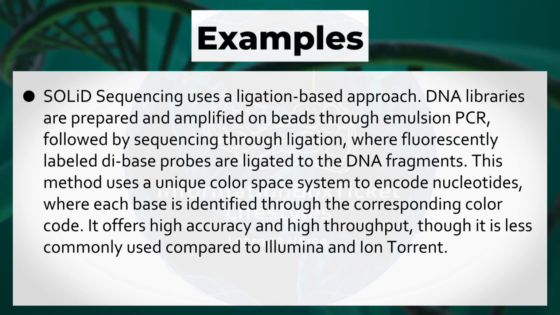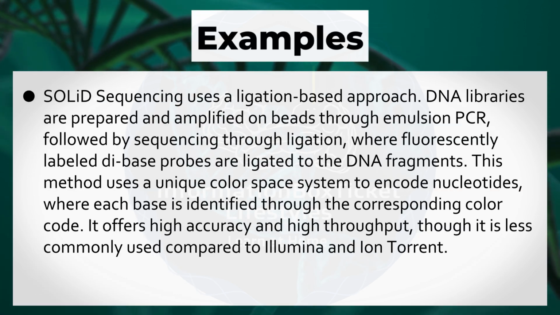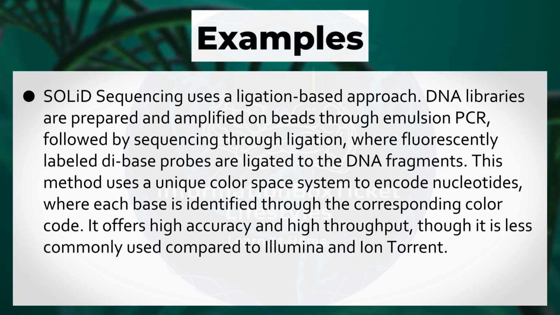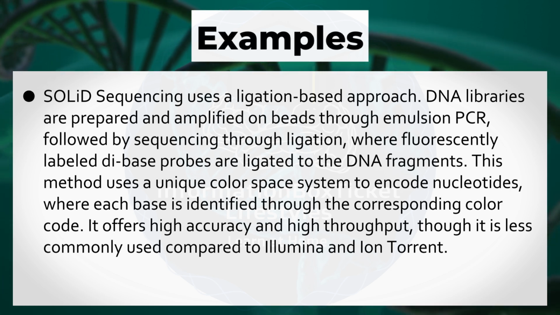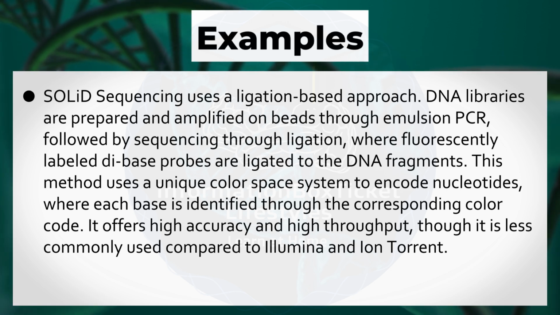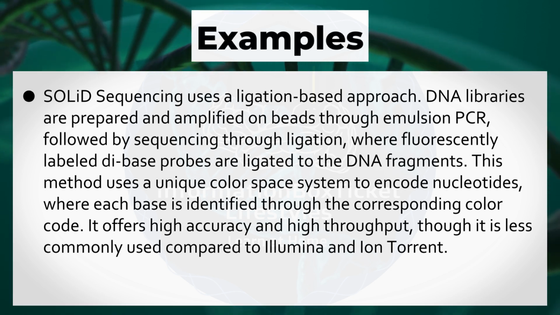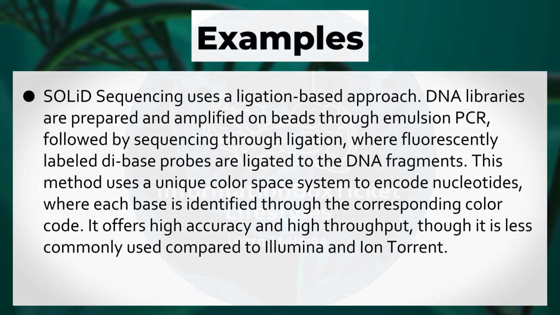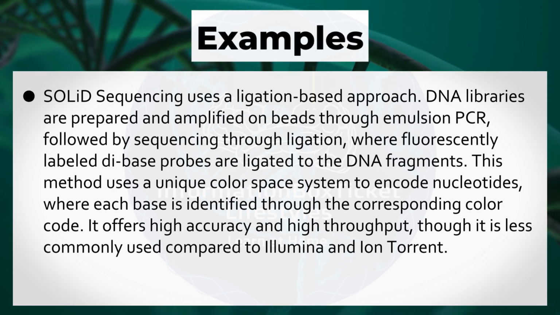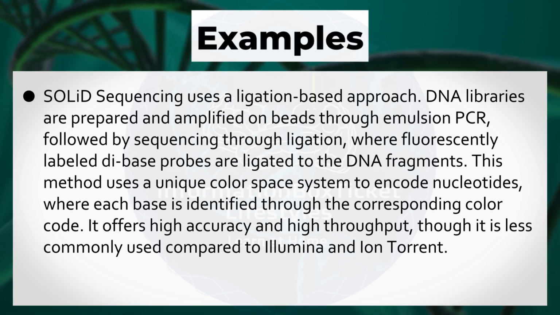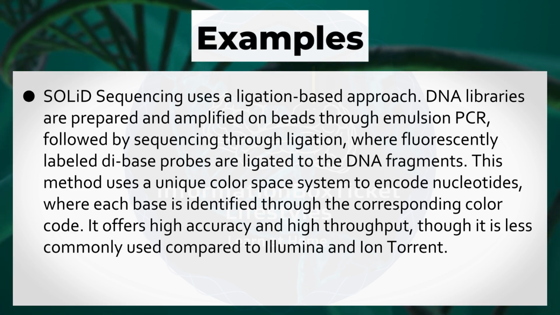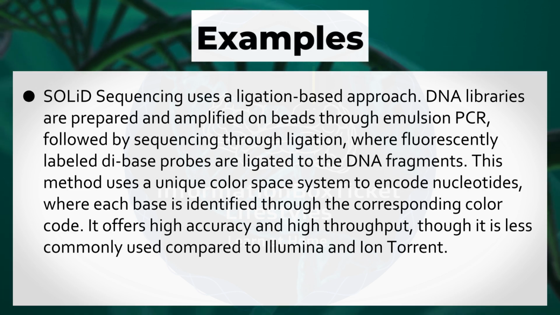Sequencing by oligonucleotide ligation and detection sequencing uses a ligation-based approach. DNA libraries are prepared and amplified on beads through emulsion PCR, followed by sequencing through ligation, where fluorescently labeled dye-base probes are ligated to the DNA fragments. This method uses a unique color space system to encode nucleotides, where each base is identified through the corresponding color code. It offers high accuracy and high throughput, though it is less commonly used compared to Illumina and Torrent.